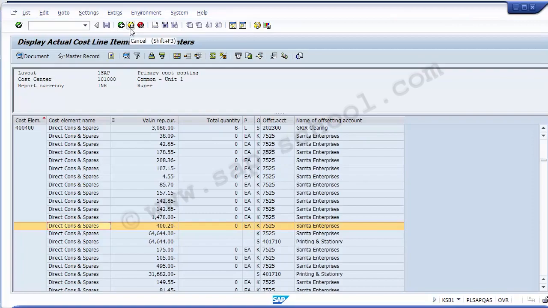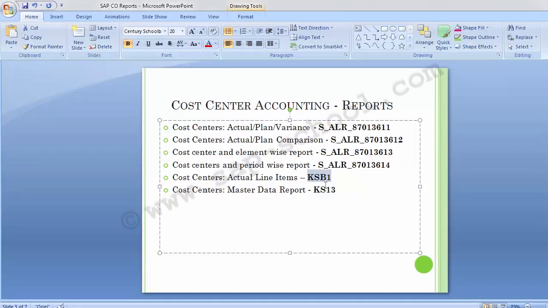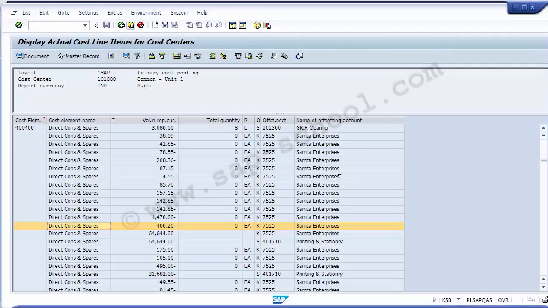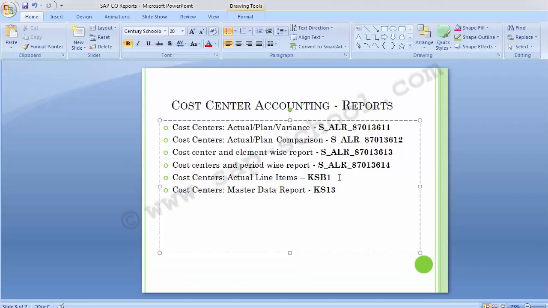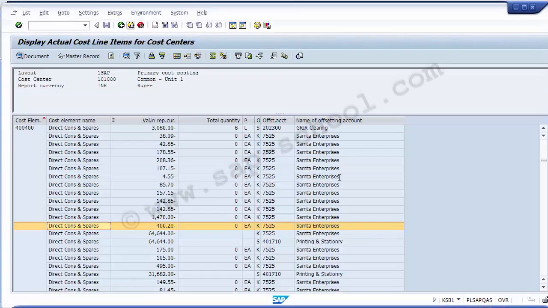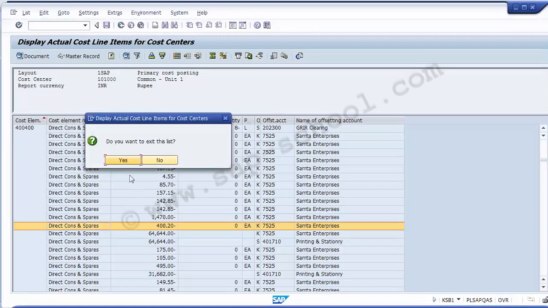So this is about the next report, that was actual line item details, which we are done with. Now moving on to the next and the last report of cost center accounting, which is the master data report. The master data report basically refers to the details of the cost center master data. So you want the whole list: what the cost center master data detail name is, who created it, and what the different details in the master data are, for different purposes, or maybe for the controlling department that needs those cost center master data details. So how can I have those details in one go?